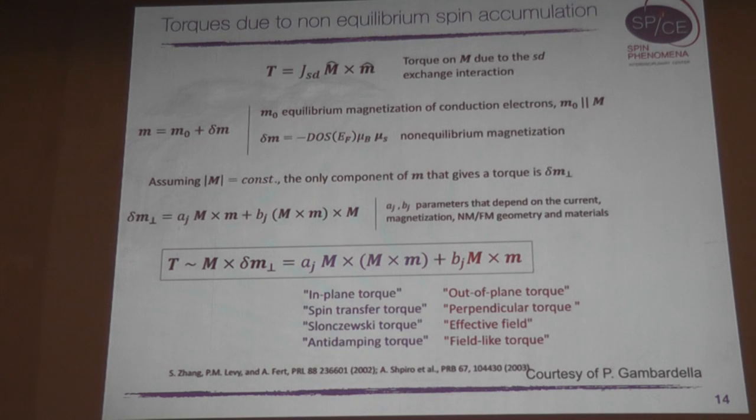And here it's interesting to remind ourselves of the nomenclature, the jargon that is utilized to say the same thing but with different names, and sometimes that confuses at least the beginner and the student. For example, the energy conserving term, which is M cross m, is sometimes called the out-of-plane or perpendicular torque, effective field, or field-like torque. The out-of-plane or perpendicular, or in-plane and parallel, labels are due to how the sample looks, particular to the experimental setup. But I think the field-like torque is the most common one, just to remind ourselves that this is essentially an energy conserving term. Whereas the other one is sometimes called the damping, the dissipative, the Slonczewski torque, or spin transfer torque.